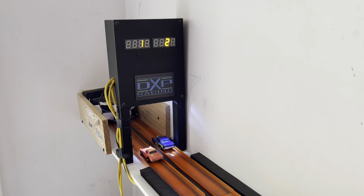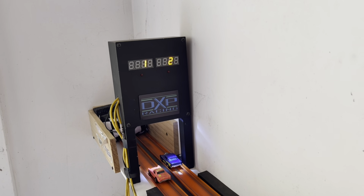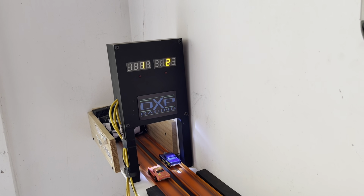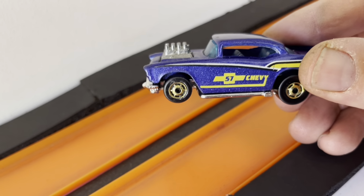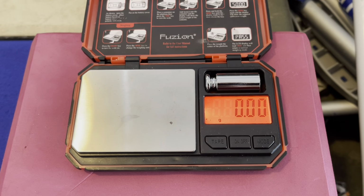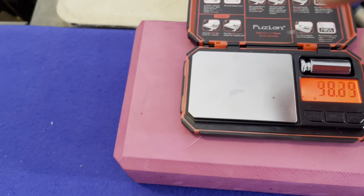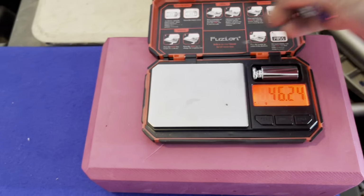Got around him though. Let's see, that's 25,000ths. Wow. Bad run, 25,000ths, but the biggest beat goes to the 57 Chevy right there for that first one. Wow. It's close racing though. Let's see what he weighs, just to see if he can get in up here. Maybe that was gonna happen. 57 Chevy weighs in at 4624.